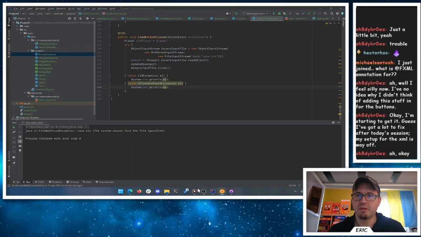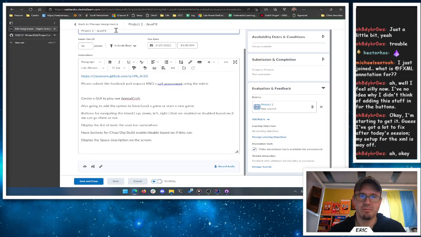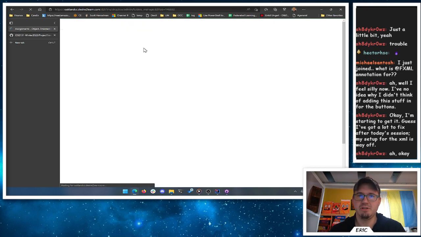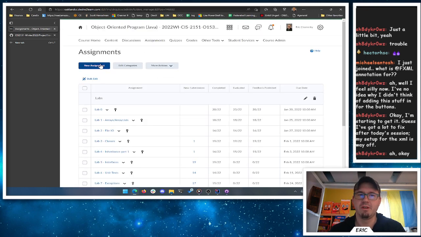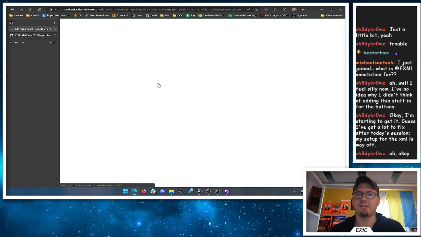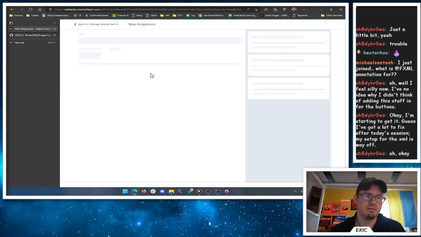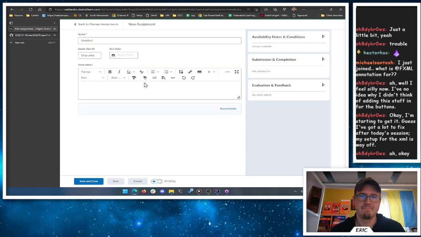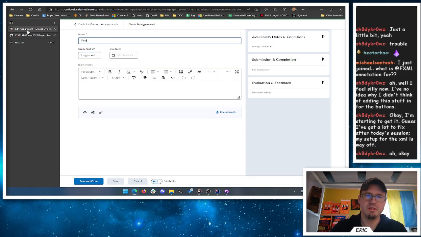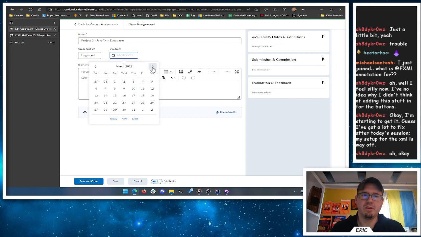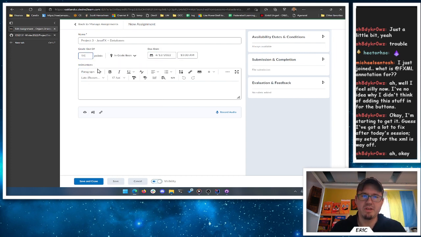All right, so we got to talk about the next project, Project 3. Again, I don't want Project 3 to be huge, because ideally we'll get it done in a week or so. But we're going to get more practice with JavaFX and databases here. This will be Project 3, JavaFX plus databases. So instead of using a binary file for storing stuff, we're going to store stuff in a database. I'm going to say 2 weeks for this one, but ideally we're going to get it done in a week. I'm just going to make it 16 points.